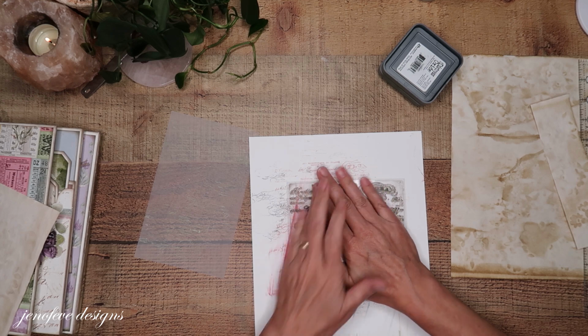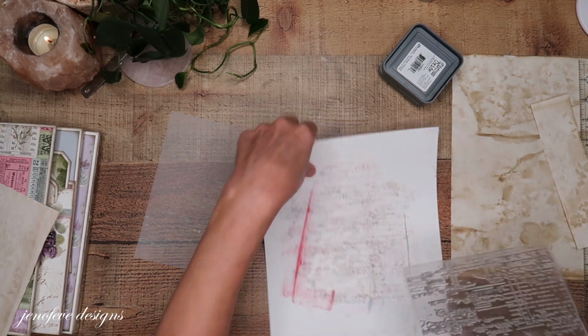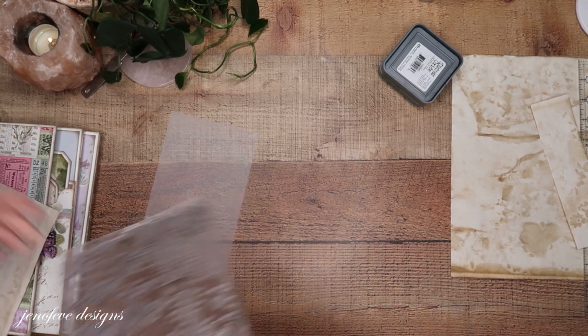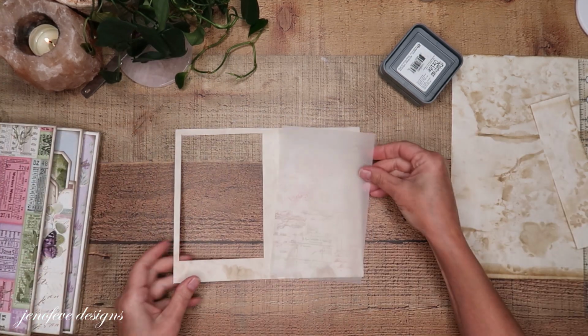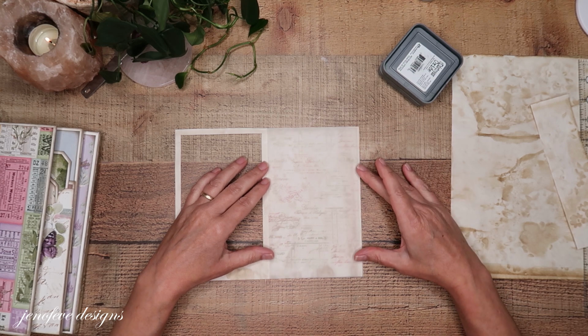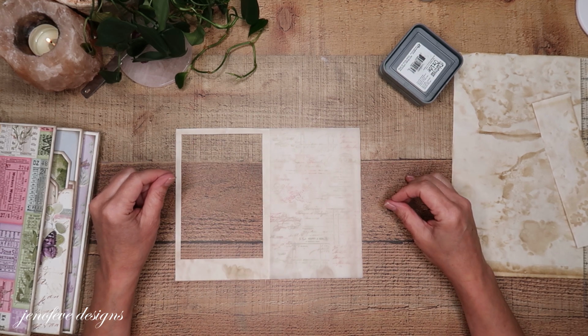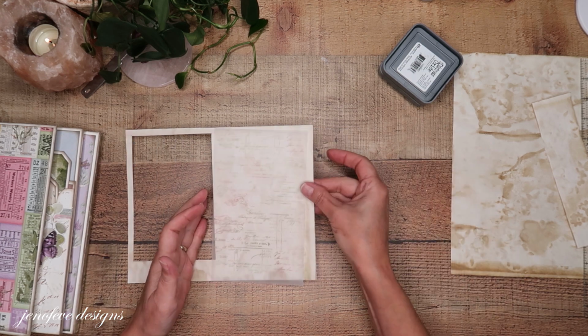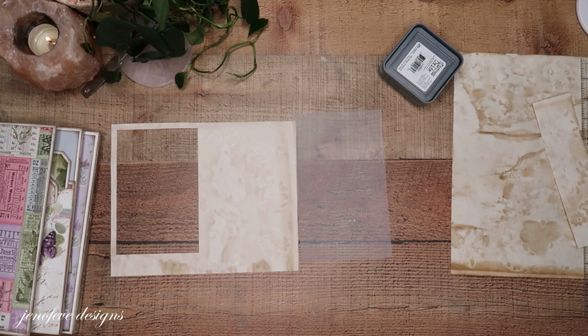Okay, it's going to be hard to see though, I think. Let me just stamp that off. Okay, yeah, that looks pretty good. I like it. Okay, I need to dry that. I need to heat set it because I can see that it's still wet.